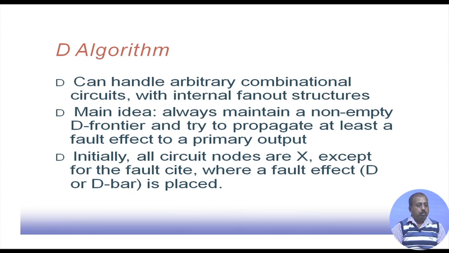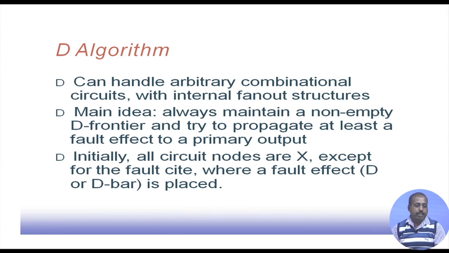Now, we will discuss some more sophisticated test generation algorithms, and the first one in that category is known as D algorithm. It can handle arbitrary combinational circuits with internal fan out structure. Previously, whatever technique that we have discussed can work well if there are no fan out nodes or only a few fan out nodes, but if it has a large number of fan outs, then this D algorithm can be used.